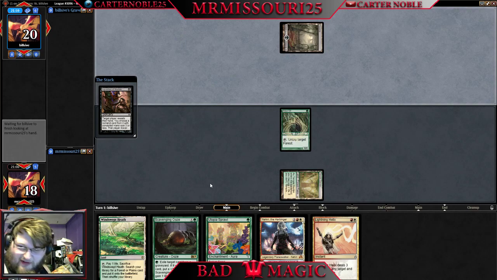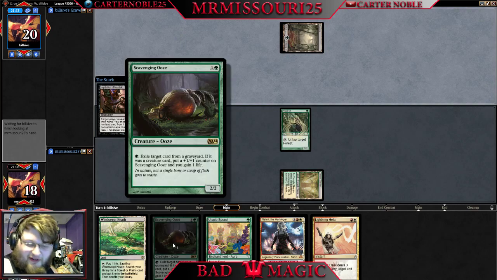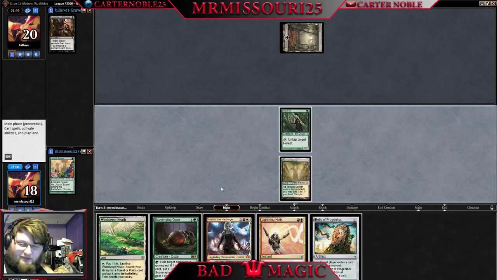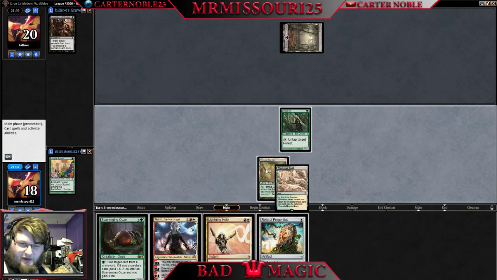They just had to take the Scavenging Ooze, though, right? Like, this card beats them single-handedly? It outgrows their Drowning Sorrow, and it disrupts everything they want to do. Really? I don't know if I agree with that, opponent.